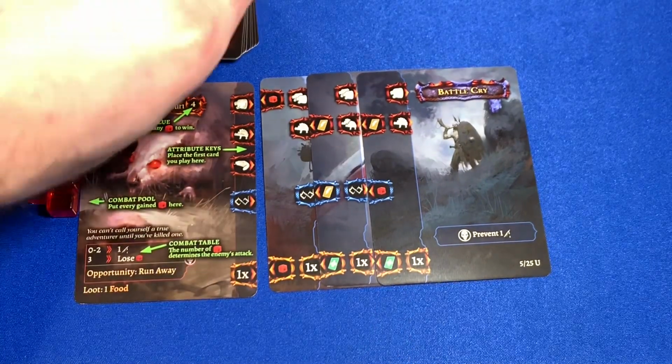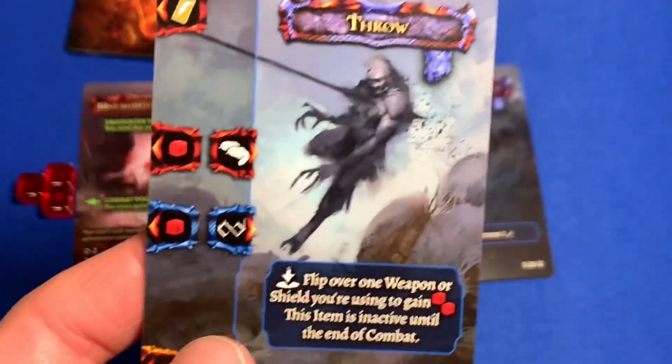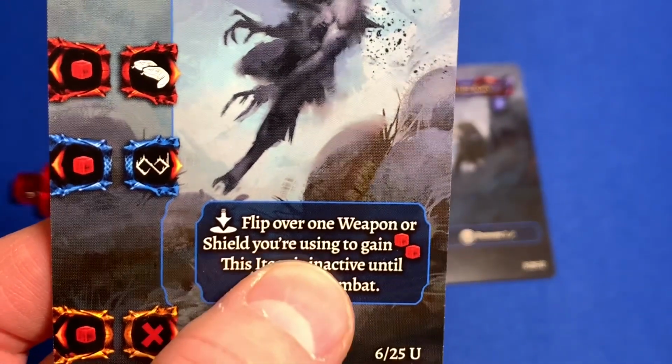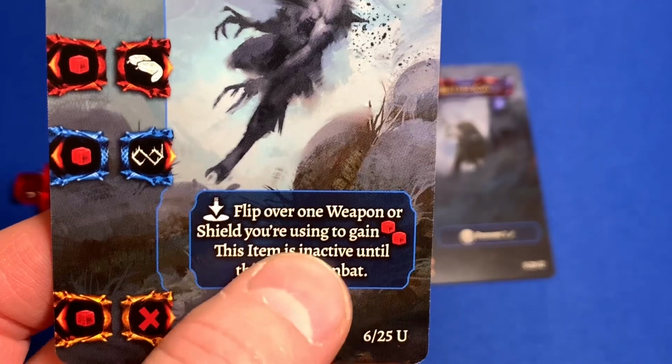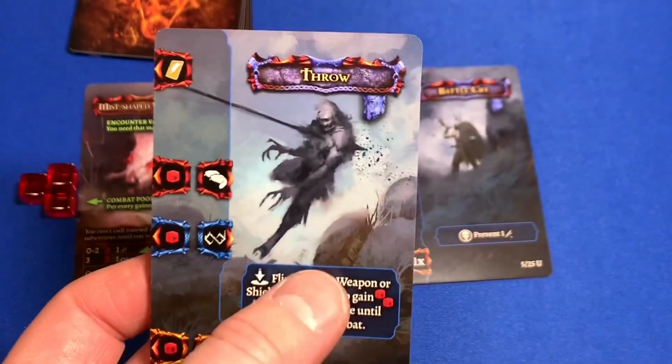It says, let's see what we get. We get Throw. Oh, that looks pretty awesome. We're going to throw them. All right, we're going to take this into our hand. Oh my gosh, look at all that awesome stuff on that card. Flip over 1 weapon or shield using this skill, to gain 2 red cubes. This item is inactive until the end of combat. Oh, so it'd be like you're throwing your weapon.